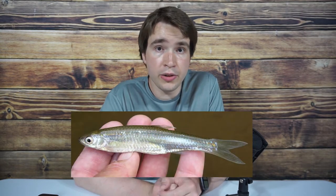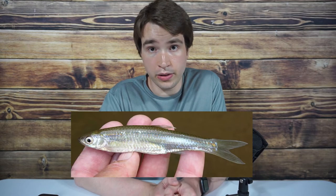For example, if you're fishing clear Lake Michigan shoreline jetties and you observe alewives schooling around the rocks — alewives are like a Great Lakes equivalent to shad — it might be wise to throw a spinnerbait that resembles them, one with a lot of black, gray, and white. Or if instead you see schools of emerald shiner, using a light green and white spinnerbait might be a good idea and could put a few more fish in your boat than the generic clear water approach.